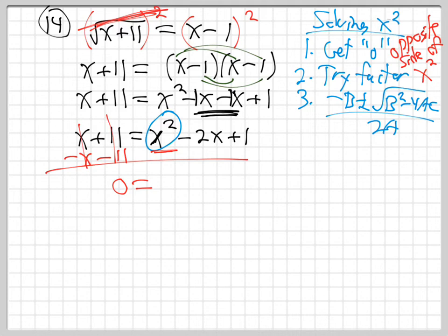But whatever I do to one side, I got to do the minus x and minus 11 to the other side also, don't I? Do you see where I'm going? As soon as I see x squared, I think, I know the x squared plan. Get a 0, try to factor, or use the quadratic formula. So I'm going into that whole new game plan now. Getting a 0 on the opposite side. We've done some of these before. We're just not used to seeing this halfway through a problem like this. It's kind of weird, huh? They normally start out with x squared, but this one appeared halfway through. So x squared. So minus 2x and minus 1x. Negative 3x. And positive 1 minus 11? Negative 10.